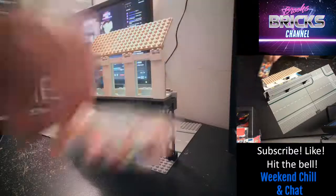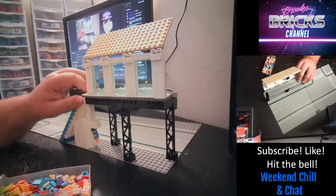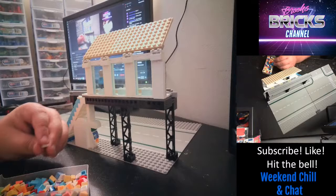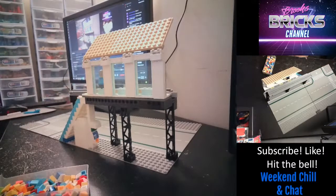I did want to finish off the top of the stairs while I was thinking about it. A couple of little cheese wedge pieces here. Or actually, I'm literally changing my mind on the spot because I see other pieces I have.